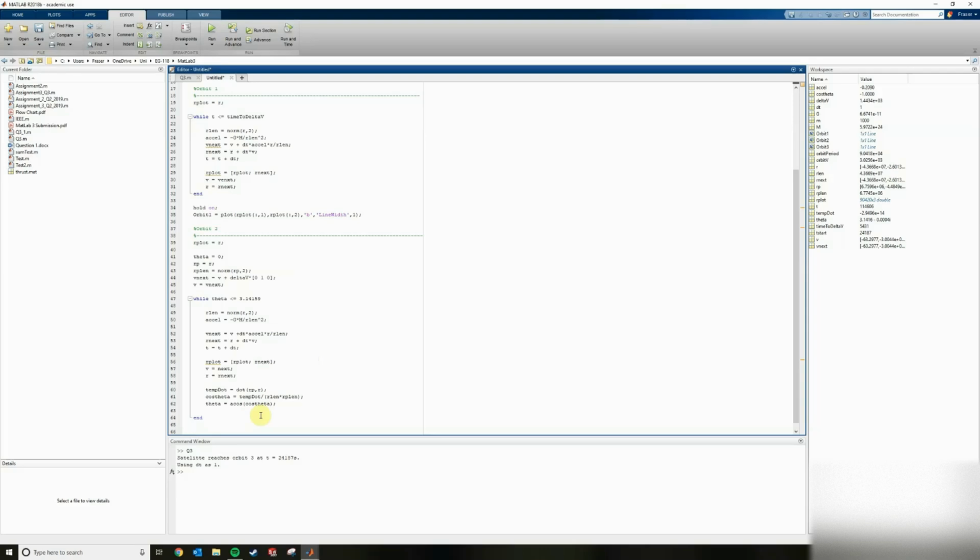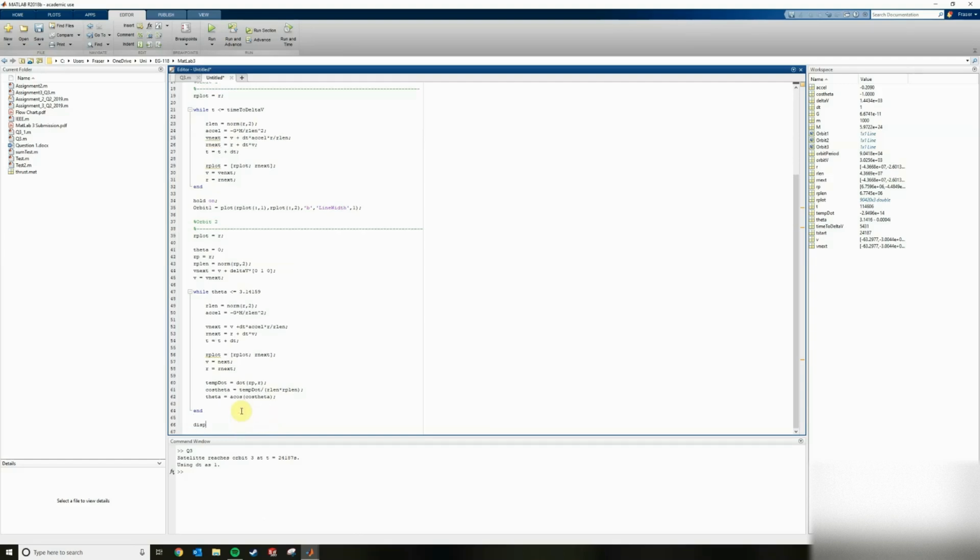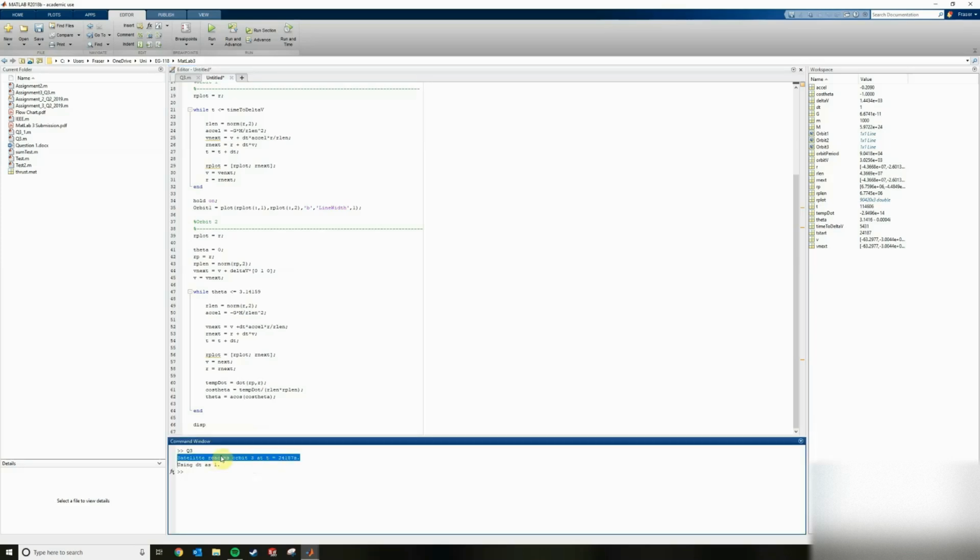Right. Now, one of the things we want outputted is when the satellite reaches the third orbit, and basically when it gets to the end of this, it will be here, so it's reached the third orbit. So we want to just output the time at that point. And you'll see from when I run this code in a bit what takes the real amount of time, because this output here is a big giveaway as to where we are in the code.